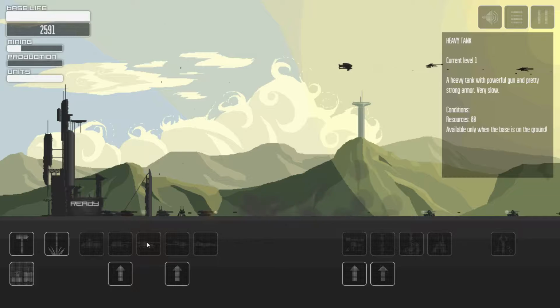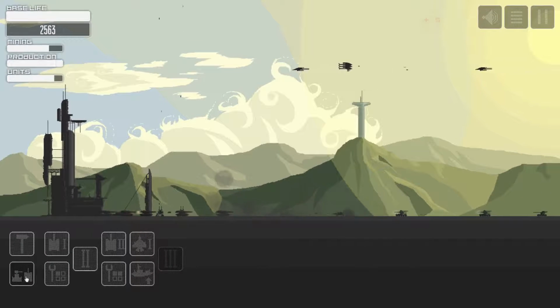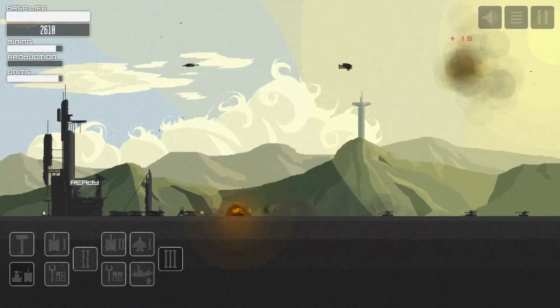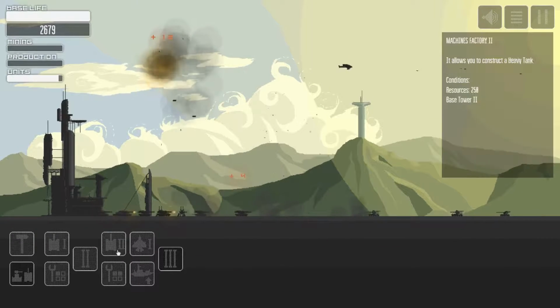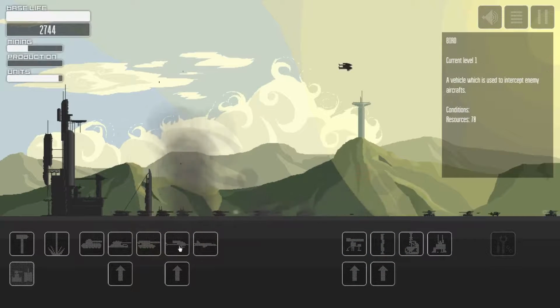Because you don't really have game over until you run out of, what are those thingies? The base life? Base life, yeah. Oh, one of their planes got through. Build some more planes.